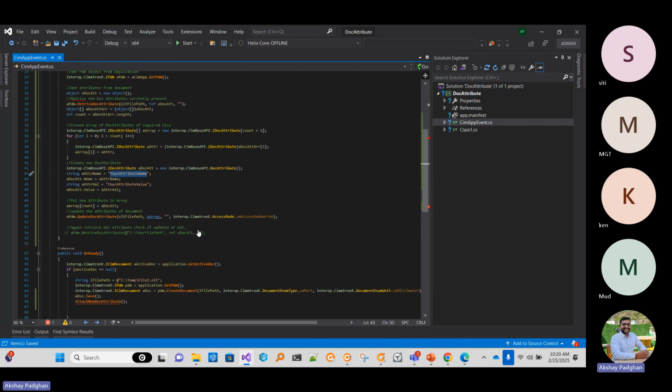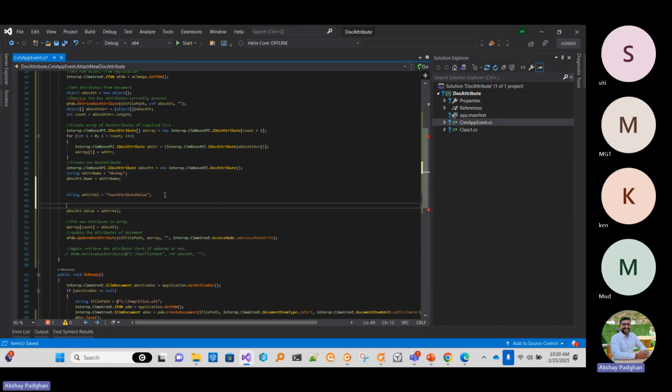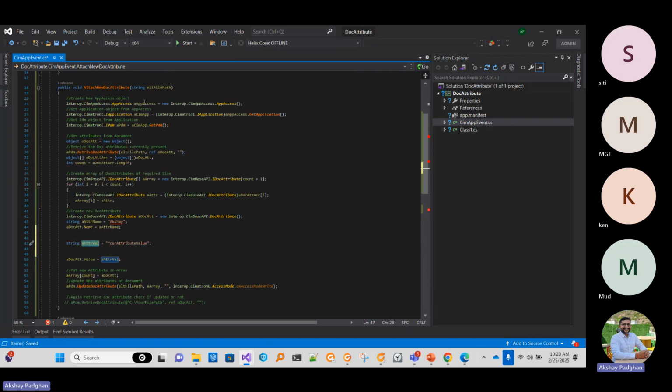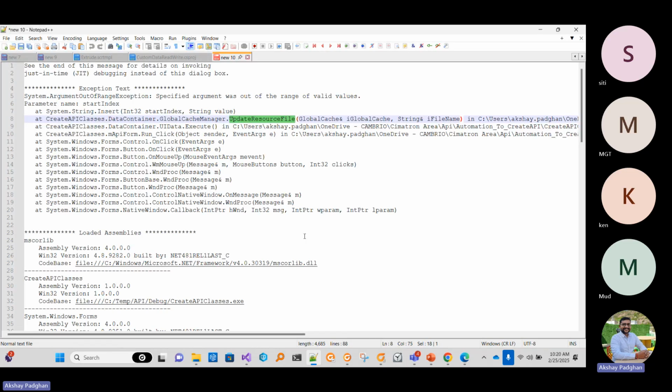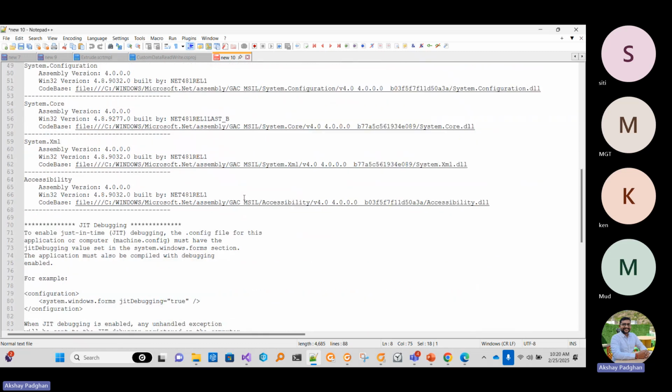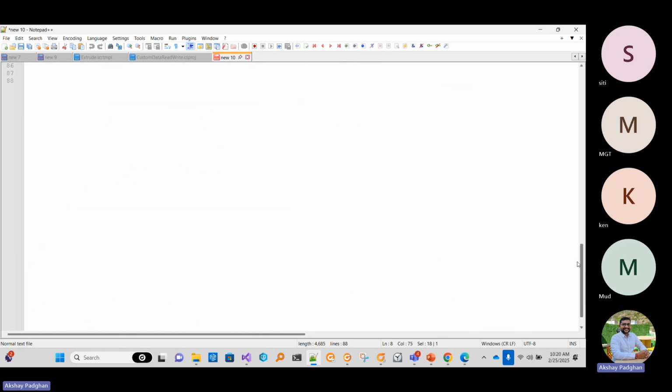My document attribute name is maybe my name, Akshay, and we have to add any kind of user data in the document attributes. So let's take any data. Data you can add in any format. We can use a string. So let's suppose I have this kind of data.